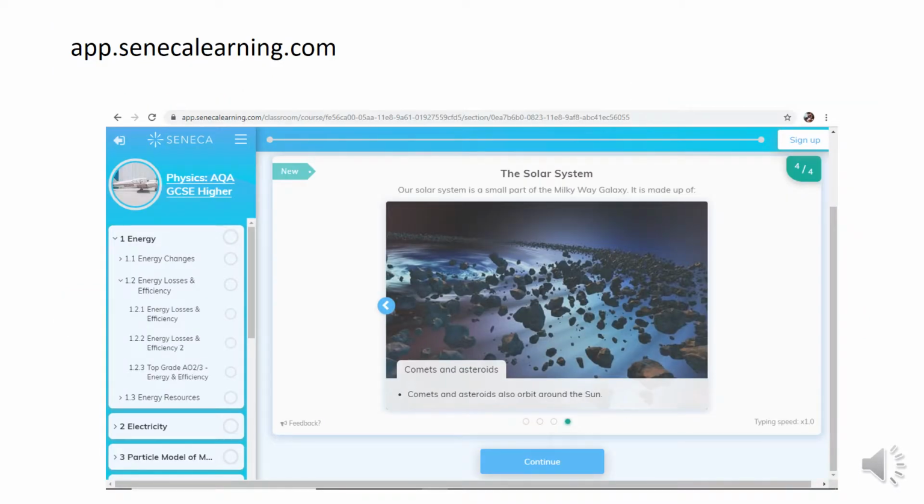And here is by far the best revision website there is online, and that is Seneca. This was produced to give online revision material for as many subjects as possible over as many levels as possible. So here is a screenshot for the Physics GCSE for the AQA exam board, and it has covered each individual topic based on the specification. And once you go through these topics, then it will log that you've completed it and will ensure that you retain your memory by reminding you that you need to revise this topic.